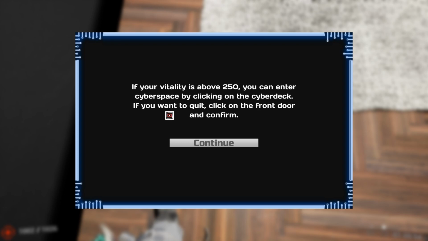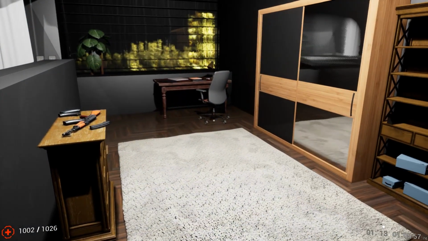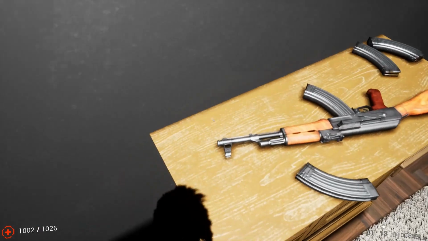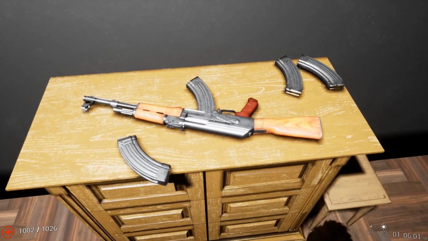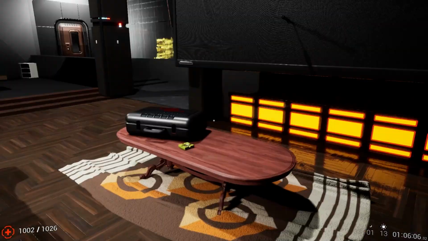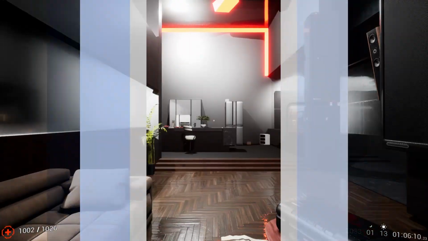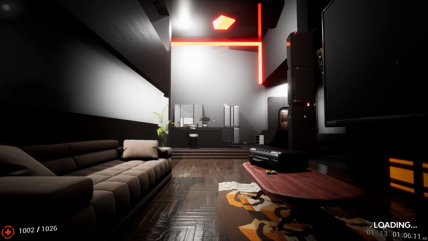If you want to quit, click on the front door and exit. What front door? Okay, I don't even know where you're going. Why would you need an AK-47? You can't pick it up, can you, if you're going to cyber world? I don't know. Right, I assume this PC does it. Right, okay. Okie dokie.